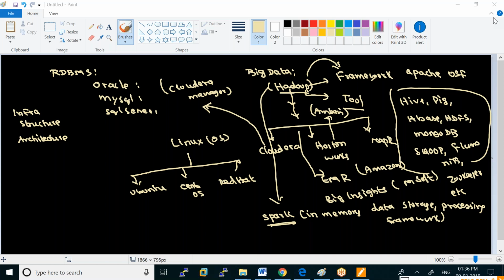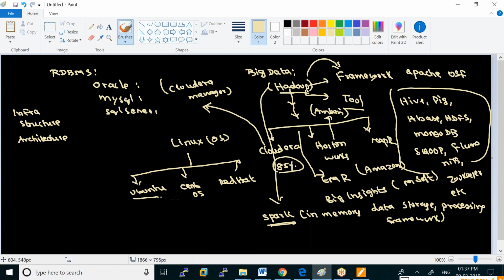Whatever we are learning in Hadoop, Hive, Pig, HBase, HDFS, can these be used in other distributions, like Cloudera or Ambari? Almost all of the things listed here, about 85 percent, will be there.